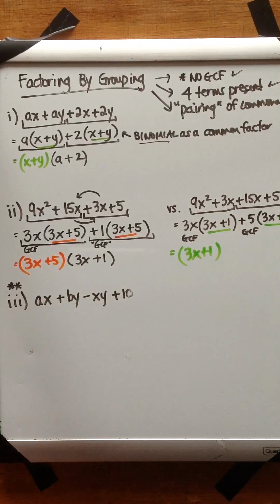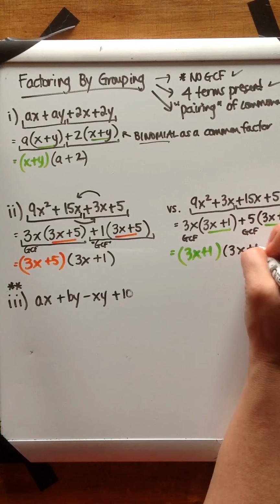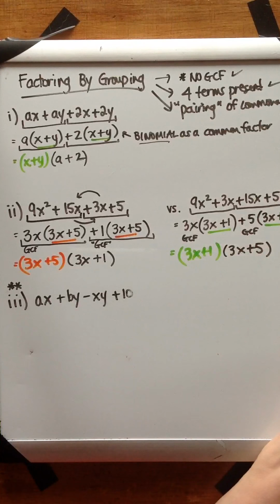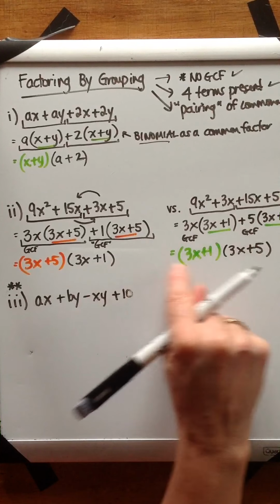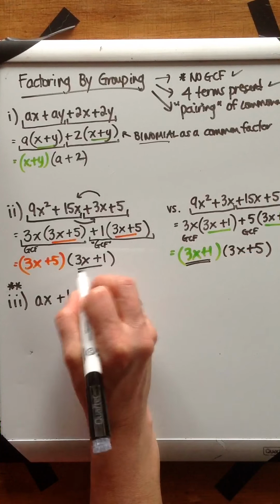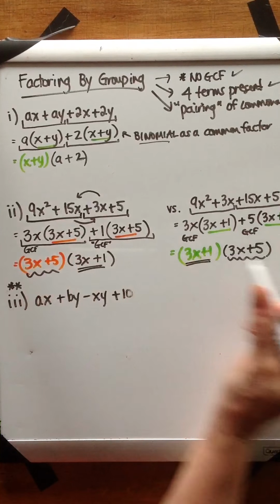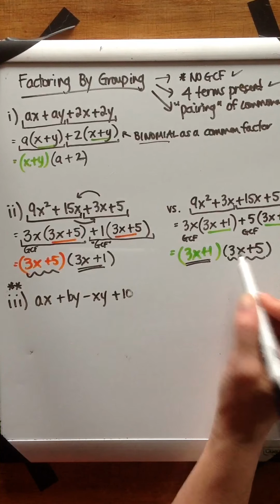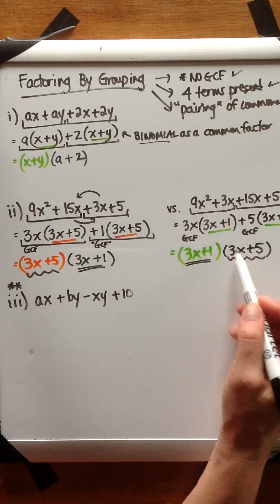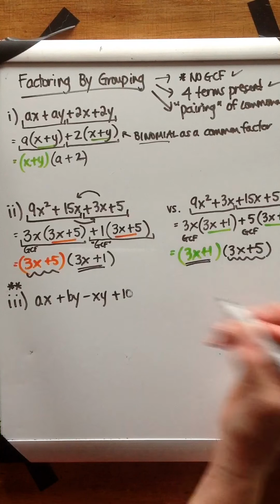And we are left with it having to be multiplied by 3x plus 5 in order to get what we have up here. Now, these are actually identical. This 3x plus 1 is the same as this, and this 3x plus 5 is the same as this. So I got the same answer, I just got a reversal of the multiples, but it doesn't matter what order they get multiplied in, I would still get the same answer.